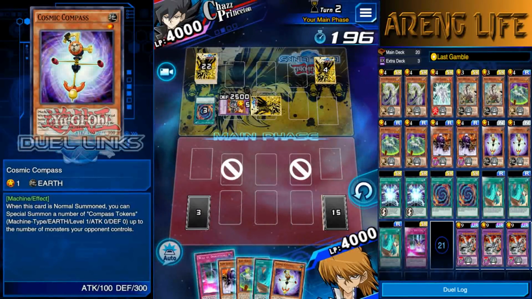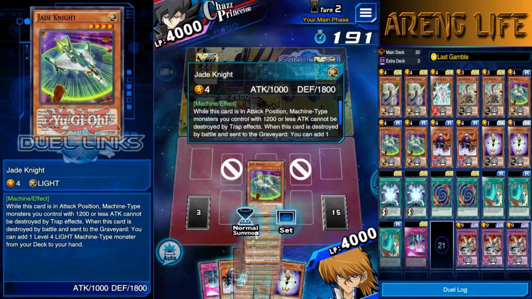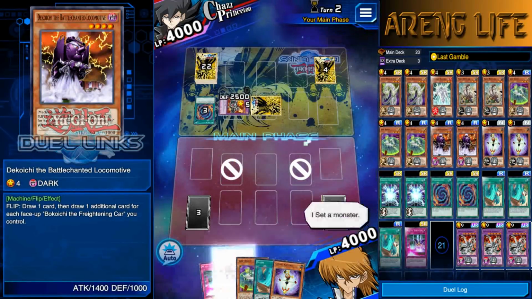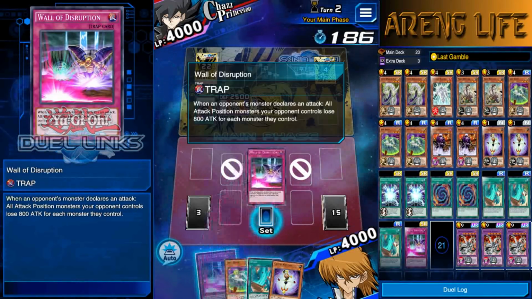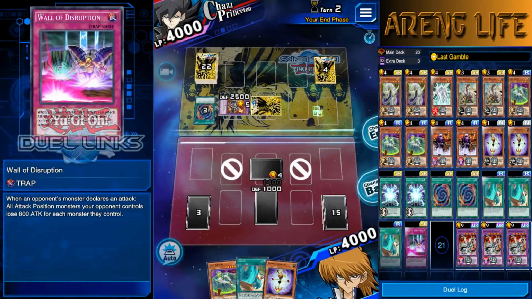Cosmic Compass is completely useless. It is completely useless now. So, I think I'm gonna go ahead and set maybe Jade Knight. I kind of want to set Dekoichi so I can get the draw regardless. And then I'll set this, even though the monster's already 0. And we'll pass.